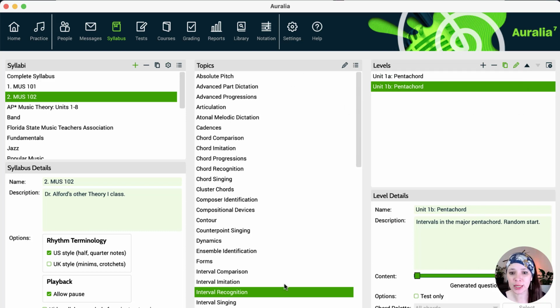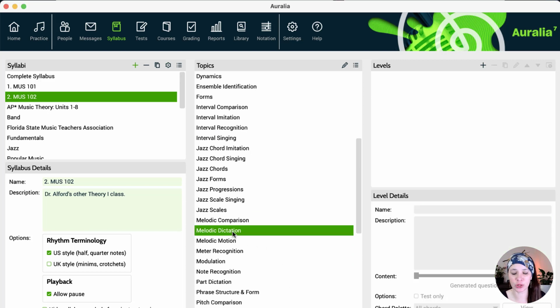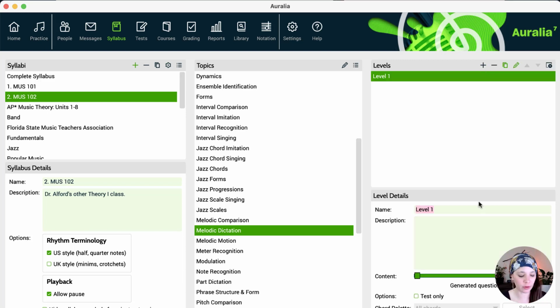Okay, so let's take a look at the melodic dictation feature. I'm going to add 2 levels for you. One is going to be using generated content, and the other is going to be using our library questions. So you're basically going to be building a question bank within here, but that's in a minute. First, let's build some generated content. So again, select the plus for a new level. We'll make this unit 1.